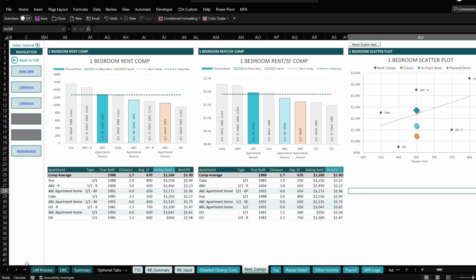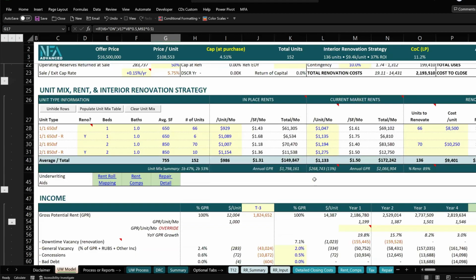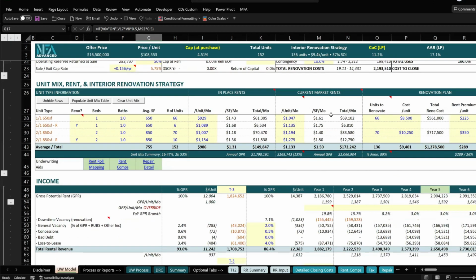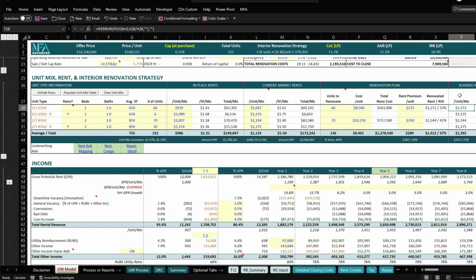Last but not least, so there is a change. This is the only change that potentially affects your underwriting, and it's not a major impact. So what was happening is if you renovated units and you renovated less than 100% of the units, it was still using the blended rent post-renovation for the GPR analysis on your renovation.